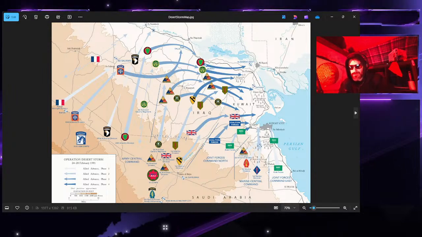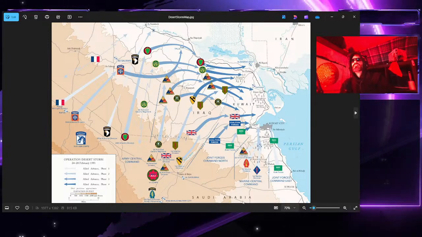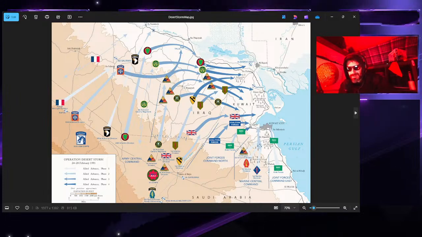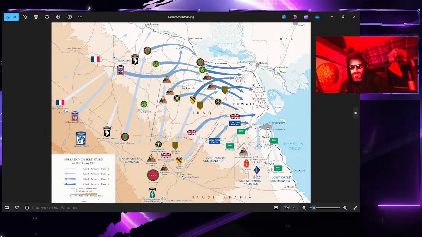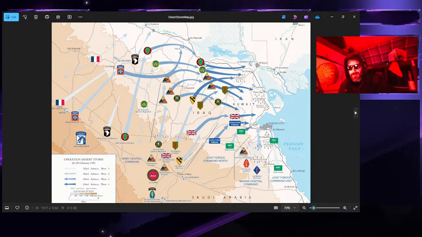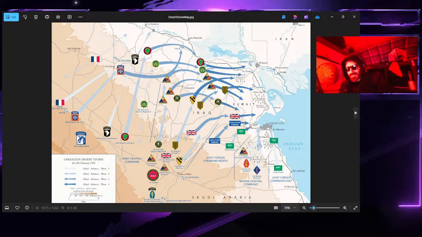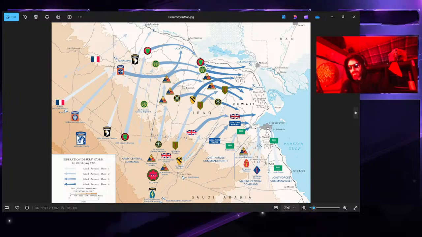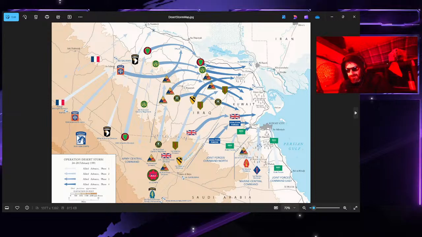Yeah, if you look at the map, the really, really, really light arrows that you can barely see right here are Allied Advance Phase 1. Then these slightly darker arrows are Allied Advance Phase 2. Then the little bit darker arrows are Phase 3 and then Phase 4. Just explaining the map and what all the arrows mean.